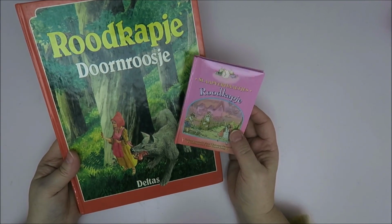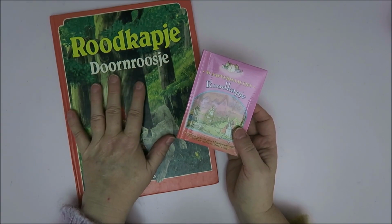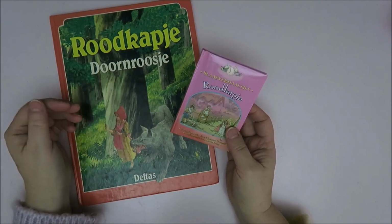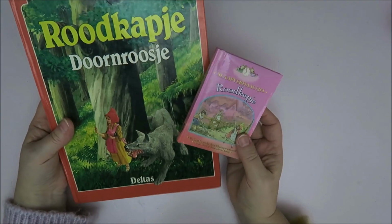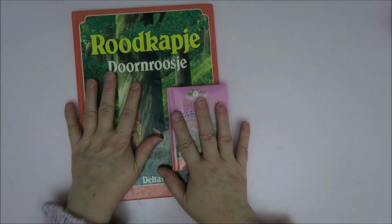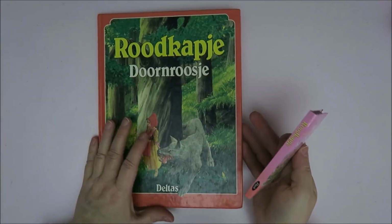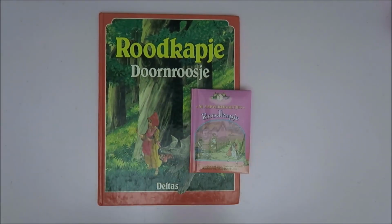Maybe a bit more. And I do have lots of books because I already had lots of books, because I had lots of the Grimm fairy tales. But I've never seen these two. So thank you so much, Sabine. This is really sweet. Really sweet that you thought of me when you saw these, and really sweet that you just sent them to me as a present. Thank you so much. This is a really wonderful Christmas present.